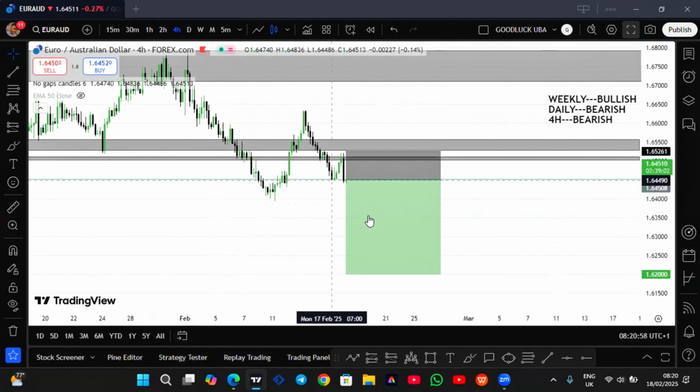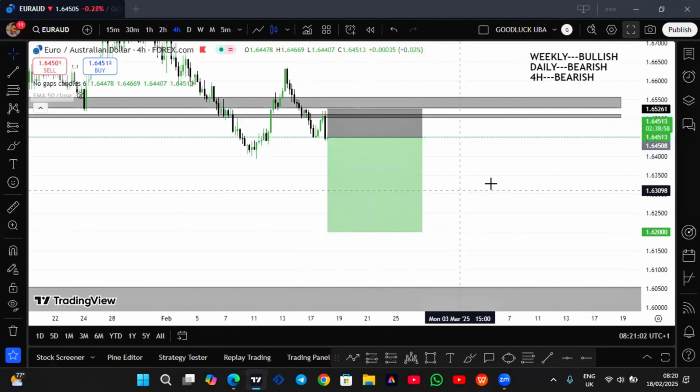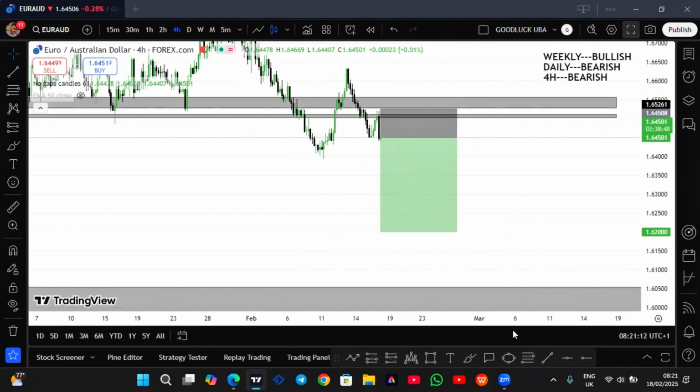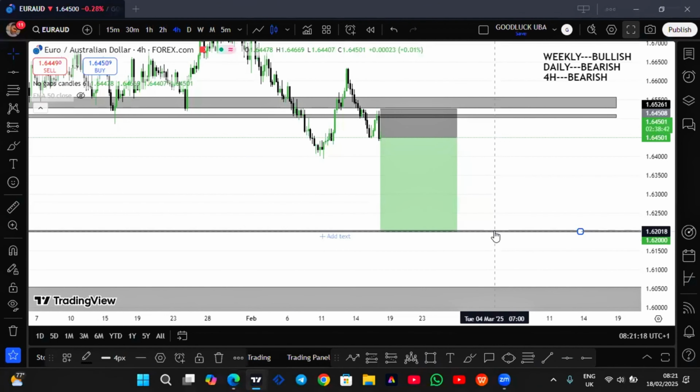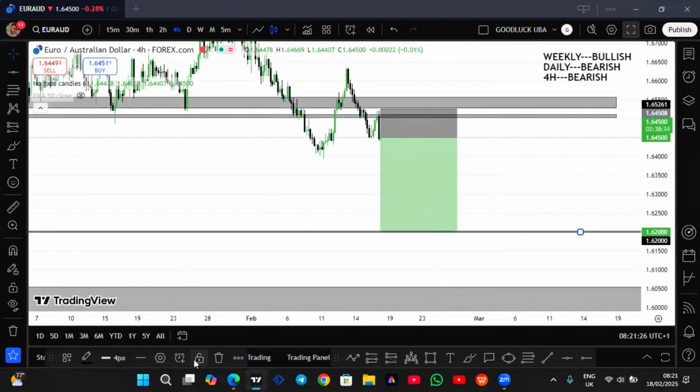Then I've locked it. No matter what I do on my chart, this stuff will not move. Doing all of this makes everything in order. It makes everything just align. My chart will be clean, everything will just be aligned. What I usually do is I'll add a horizontal line around my profit target. I'll edit it. That's 1.62000, right? That's my profit target. So I'll just click on OK, then I'll lock it.